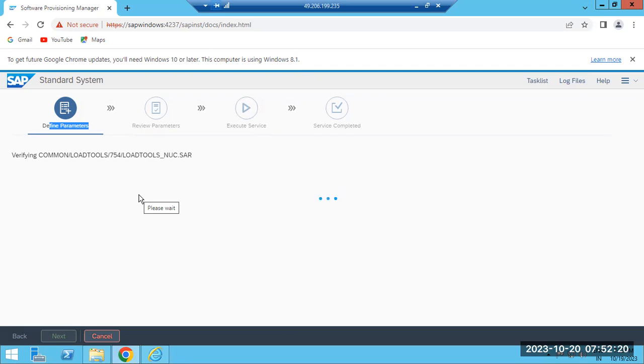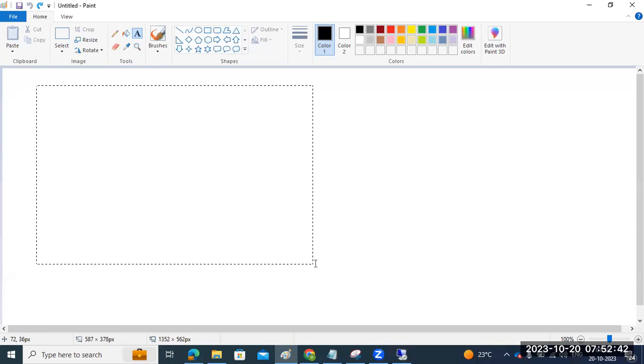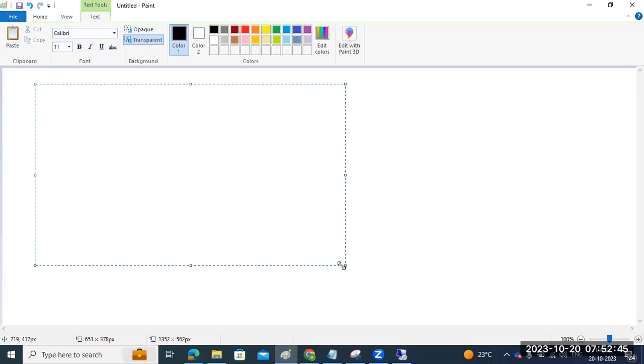So it will ask all the inputs here. All the inputs means please provide the SID, please provide the kernel software, please provide the export software, and so on. So like that we have to enter it here. Giving the inputs will take about 1 hour. The remaining 4 to 5 hours SWPM will take after the inputs are given, for the installation completion and everything. So almost 5 to 6 hours it will take for each SAP installation.